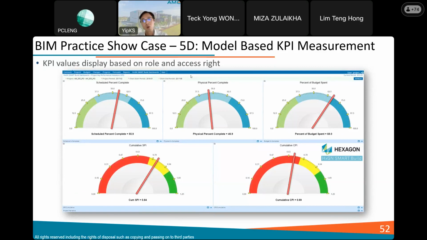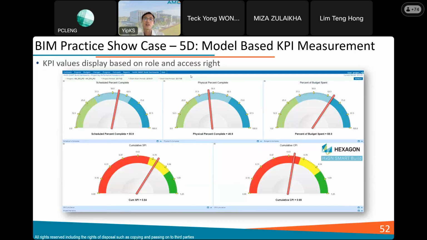If your index is more than one, that is healthy. Less than one means behind schedule. CPI is Cost Performance Index to evaluate your cost status. If it is less than one, you are suffering from cost overrun. If it is more than one, in the green area, you have some savings from your actual cost.